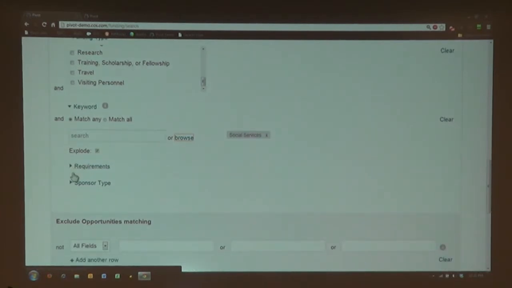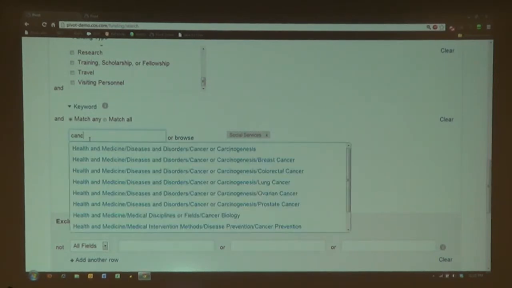Jason, will you type cancer in that box again? And is there a way to select multiple keywords from that list rather than one at a time? No, there isn't, unfortunately. And if you select one of those, the list goes away. That's right. It didn't used to. Yeah, that's a little quirk of the interface. Let me make a note of that, because I've heard that feedback before. It would be nice to have some check boxes or something in there, right? Yeah. That would be wonderful.